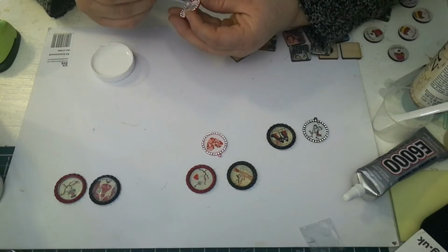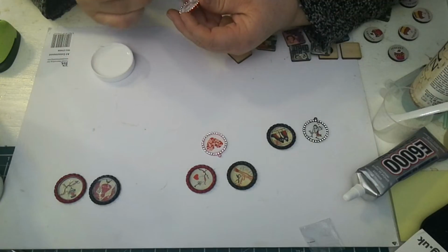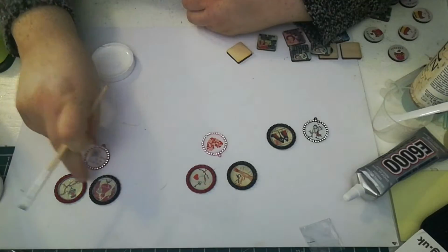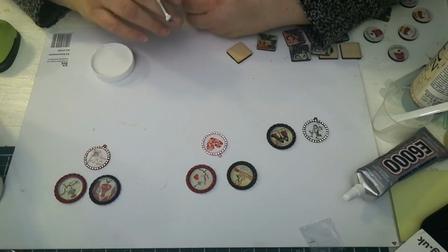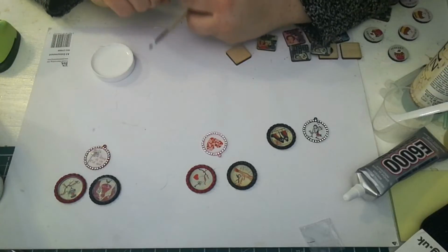Just like that. There we go. I'm going to go ahead and do the other 5 left, and then we'll come back when I've done that and when they've dried, and then we'll get ready to do the resining. So we'll be back.